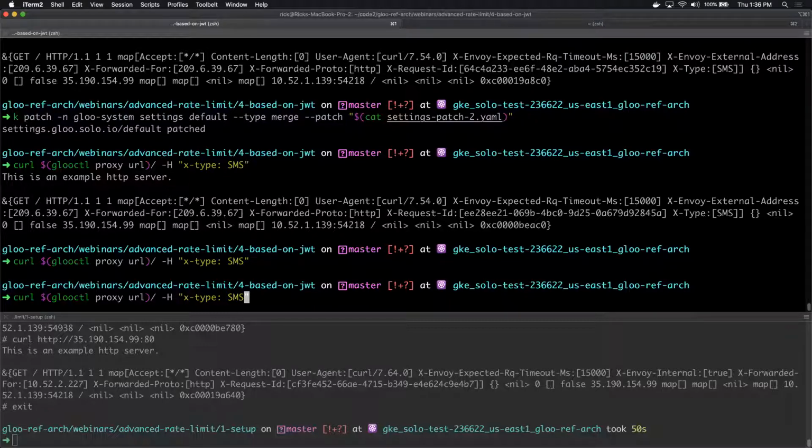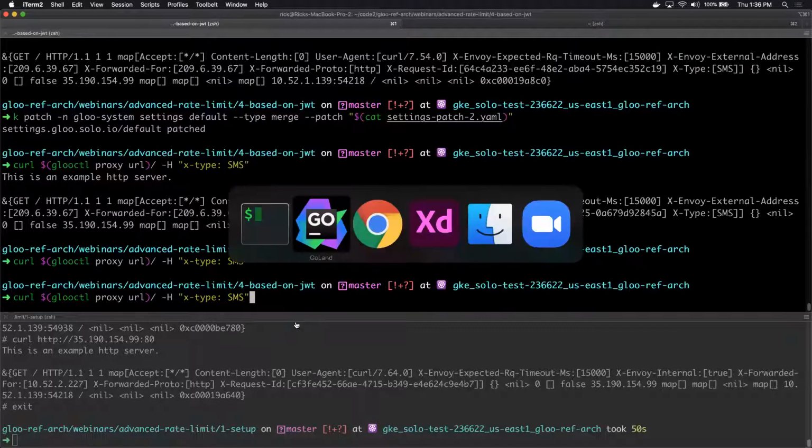And then we want to extract from the JWT, if it's valid, different claims and put them into these two headers. So rather than have the client supply the two headers, they'll supply a valid JWT, and from that JWT we'll extract the type and number, because they came from whoever provided that JWT, which is a known authority. So let's see what we need to do to enable that.